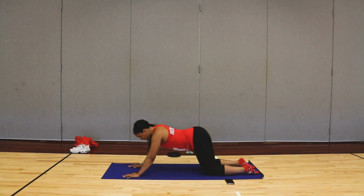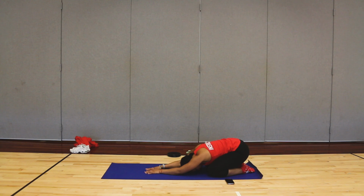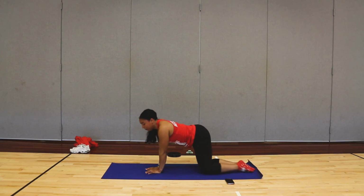And finally, we're gonna finish off in child's pose. Stretching the fingertips as far as you can and resting onto the heels. If you need to, we can open up the knees a little bit more. Taking deep breaths, feeling the ribs expand as you breathe in. And go ahead and come on up.